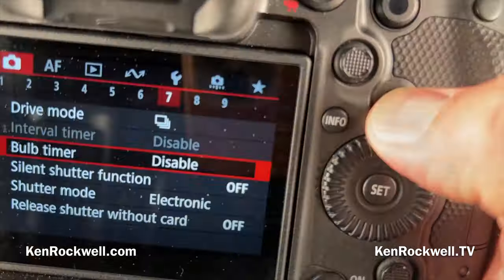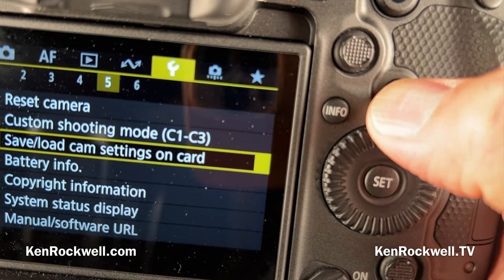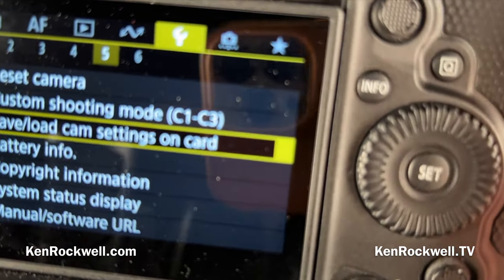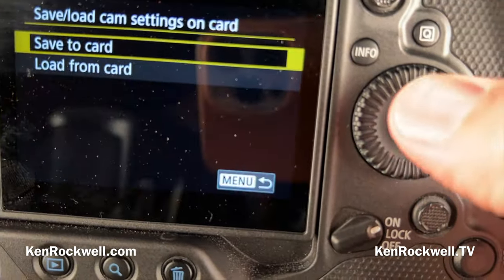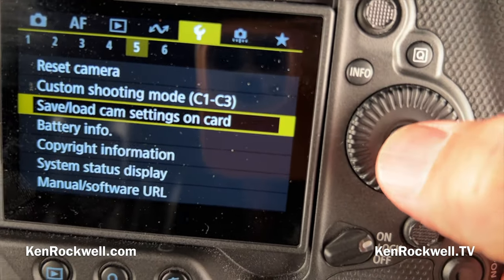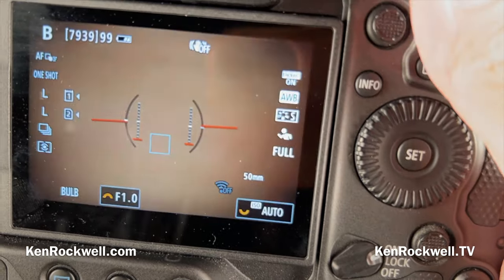Save settings to and from the card. I always recommend this. You know how long it takes to get your camera set up the way you like it when it's new? I would save this once you get your new camera set up. And this way, if you lose your camera or whatever, you can always get back to it. The way you get to this is in the wrench menu, page 5. Save load to card. Here you go. And I've got some recorded on my card.